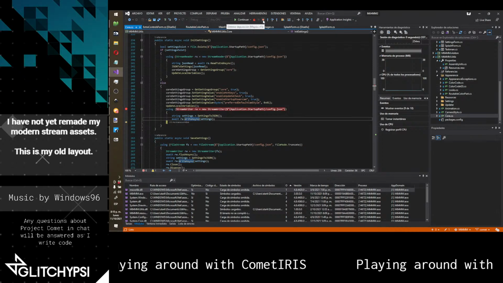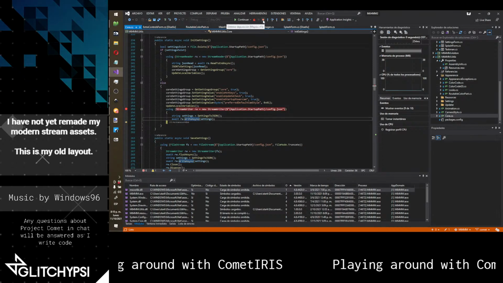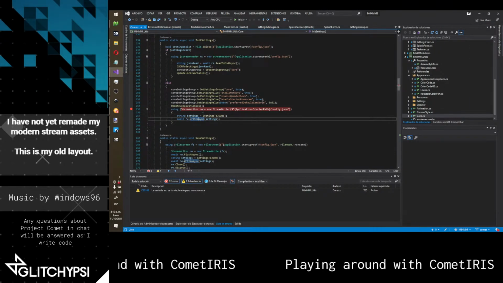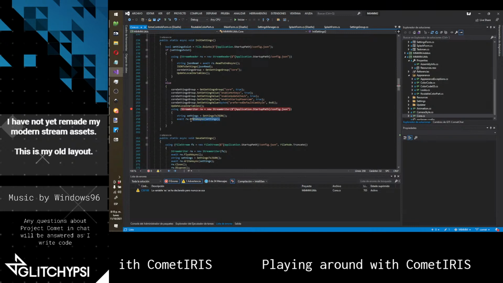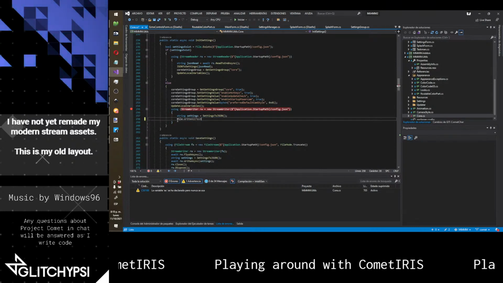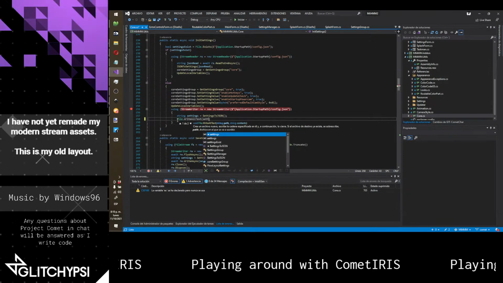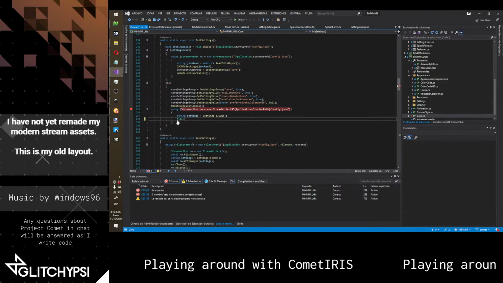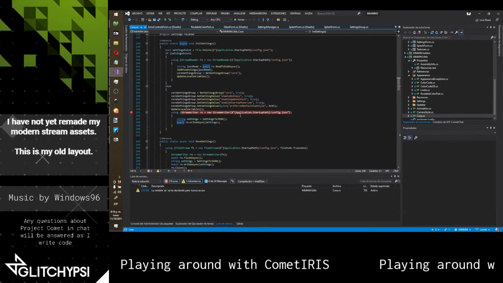Should I actually change that method? Hmm.